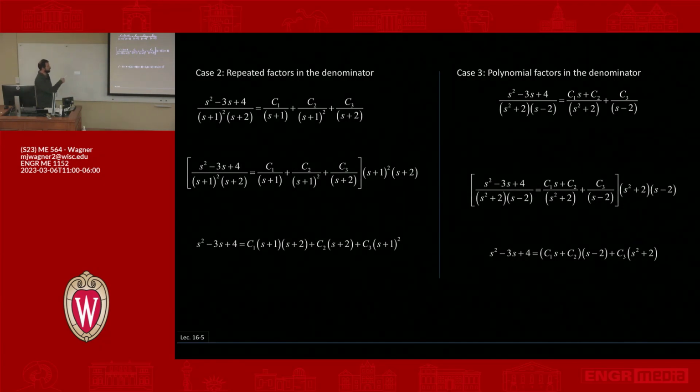In the case where you have a polynomial in the denominator, that might be something like this one here, s squared plus 2. That's a polynomial. We would have to write an equivalent polynomial here that's 1 order lower. So if it's s squared, we have to write c1s plus c2. If it was s cubed, it'd be c1s squared plus c2s plus c3, right? So you have to write it out that way. And then you end up with the same type of thing. You're just trying to come up with this representation of the constants that lets you simplify the problem.